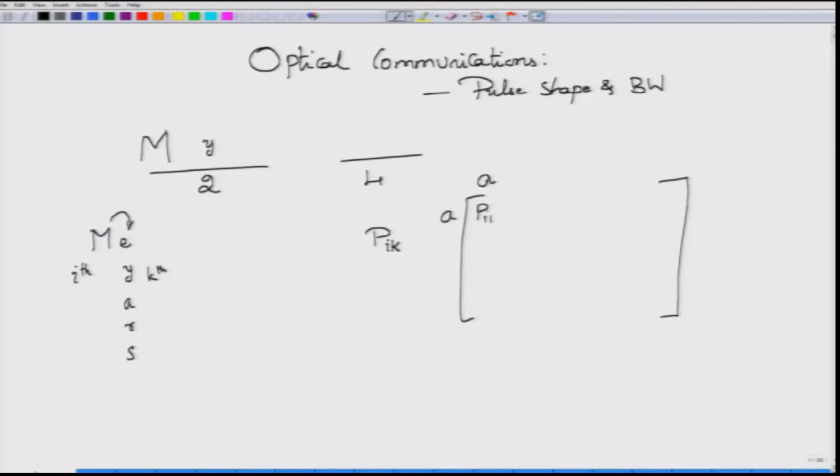For a 2-letter word, these are the transitions that I am looking for. A to A, there is a transition which we call P11. A to B, there is a transition which we call P12, and so on all the way up to Z, and Z happens to be the 26th letter, so you have P1,26. Similarly, you start with B and construct P21, P22, all the way up to P2,26, and so on for all the letters up to Z. This is the transition probability matrix.